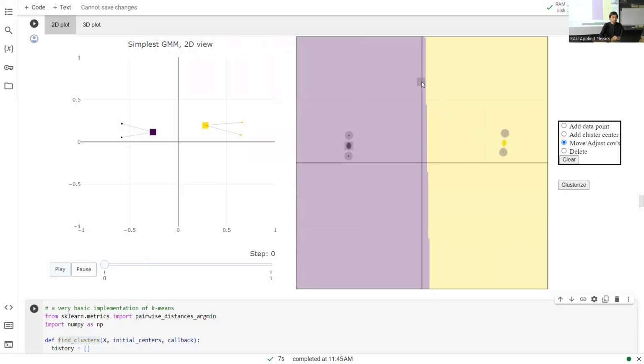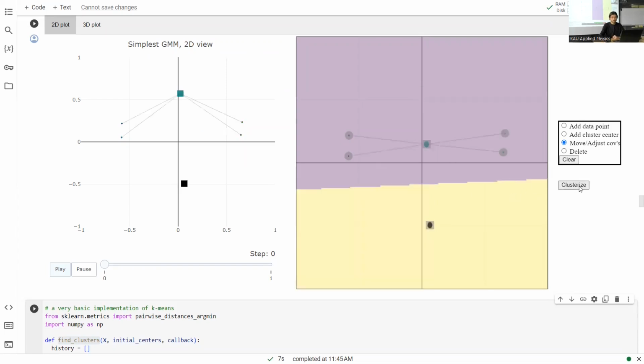But what if I'm initializing them like this? If I am unlucky and I'm doing this sort, you might see that the method was quite unlucky. It created an empty cluster. That's perfectly possible with k-means. And moreover, it has classified all these points into one cluster. So you see that initialization is really important, and what you get may really heavily depend on how you initialize your centers of clusters.